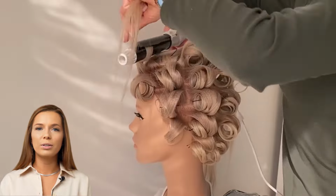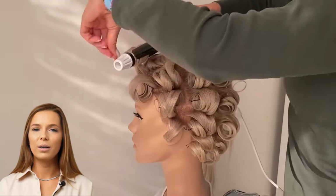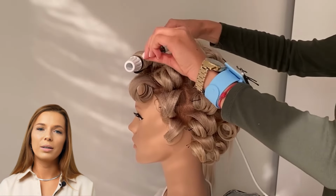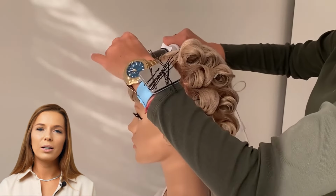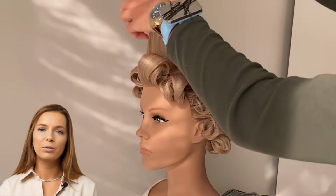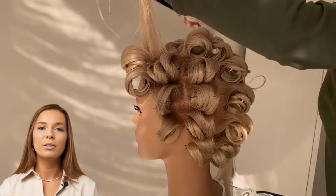I also pre-treat the hair with a pump spray from Schwarzkopf. I place the curling iron under the section, thereby emphasizing volume at the roots. Next, I continue to curl the hair with a twist in exactly the same direction as the rest of the head. Please note that the hair at the roots near the face is crimped.